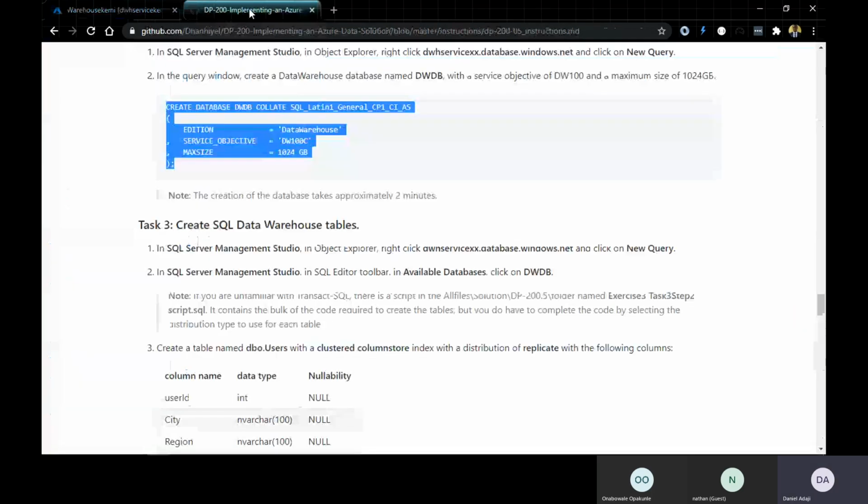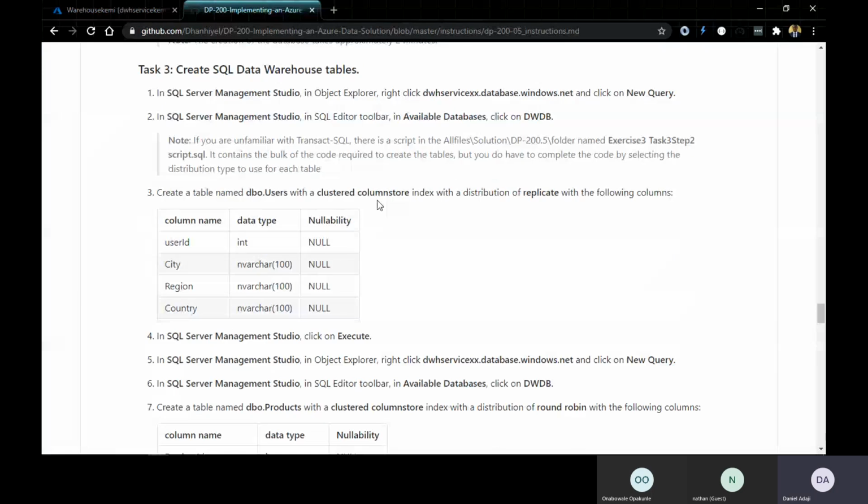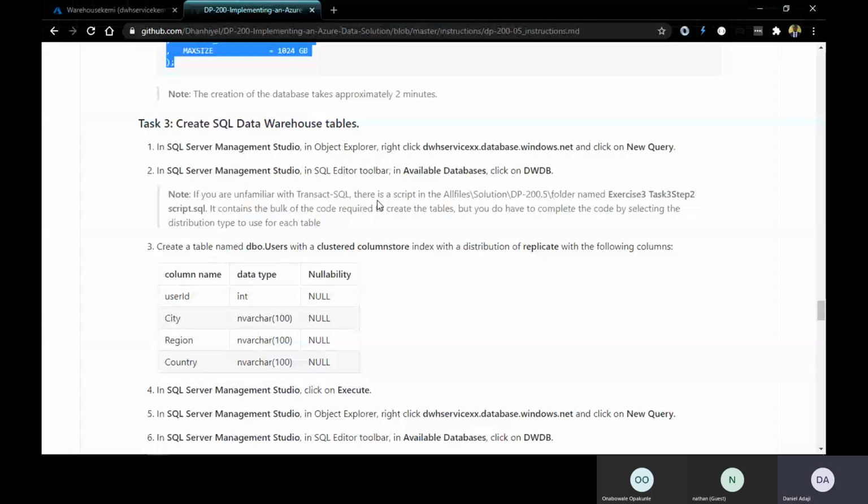Yeah, and other things, you can create a table. So basically, you can do creation of the table using design. You can do that using design, or we can go here, under this solution folder, exercise 3, and get this script.